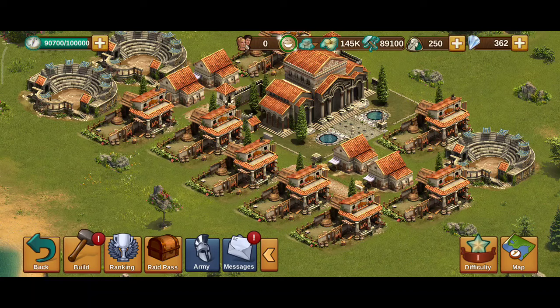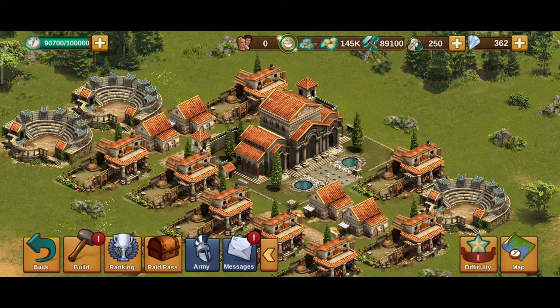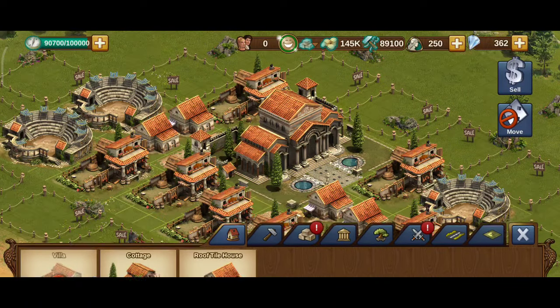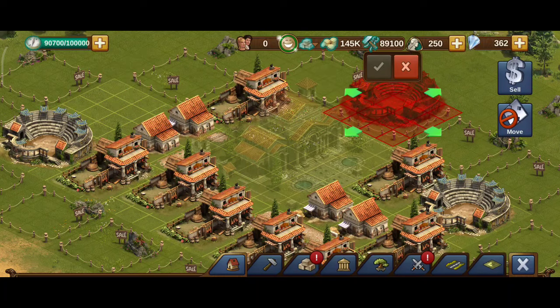Okay. This is the layout. Unfortunately, I made a mistake. You see my town hall? I should have rotated my town hall clockwise. I should have rotated it from right to left so that the two expansions that I bought and where I placed the amphitheaters, they're supposed to be here and here.